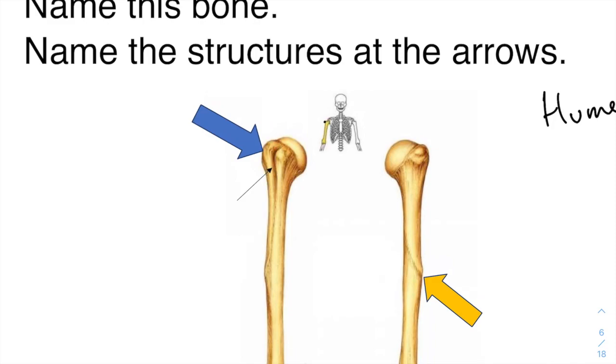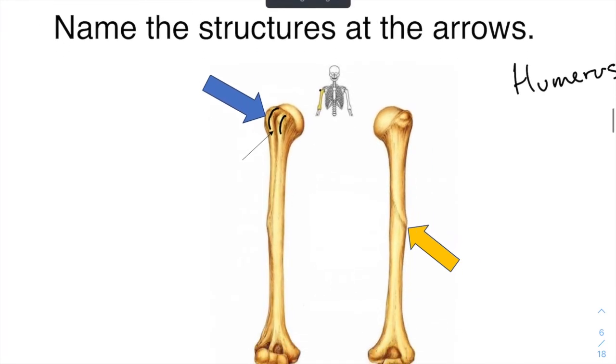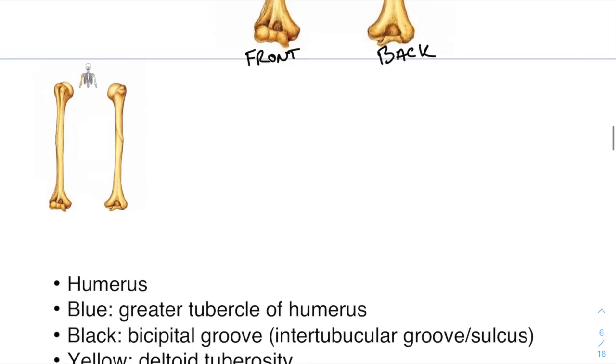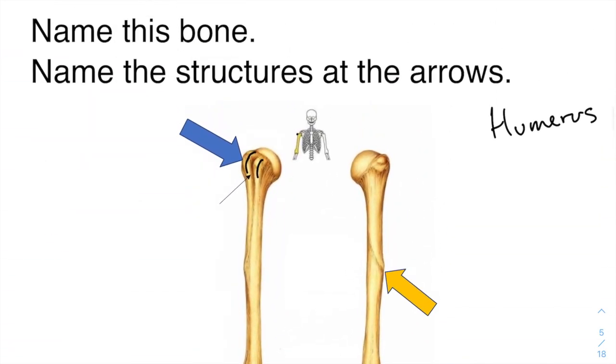You're going to notice that there's two of them. There is one out laterally, and then there's one out a little more medially. You also notice that one is bigger and one is smaller. So we call these processes the tubercles, because that's how we usually like to mention little nubs of bone that kind of come out. We just call them tubercles.